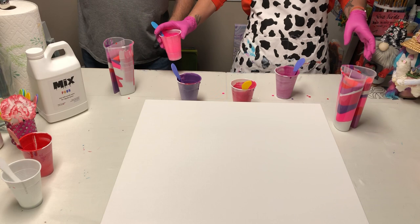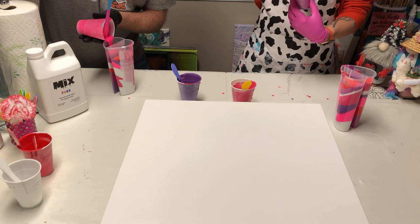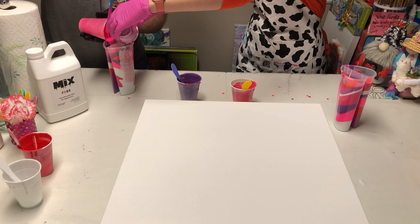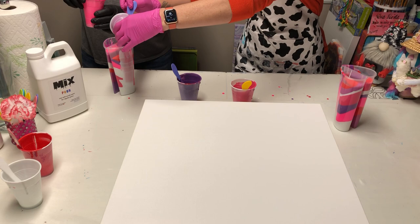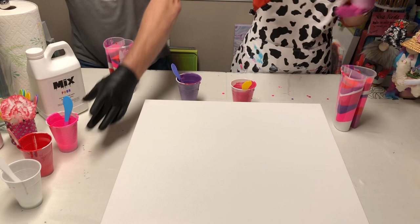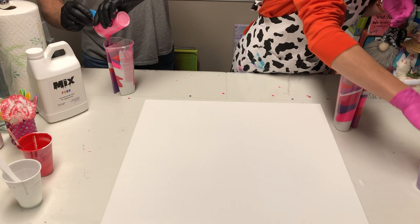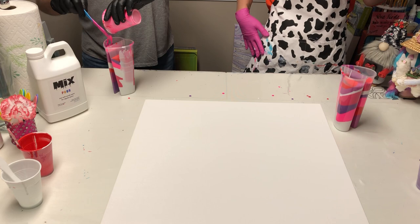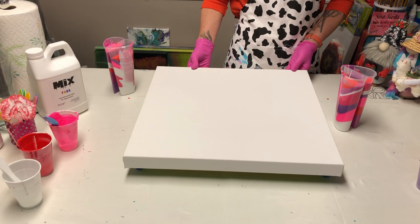I'm good too. You don't have any of this on this side - you don't have any of this on this side either. We're emptying cups, y'all - you know that's my favorite. Let me try to get the rest of this pink out of here. He is going to tilt the painting today and I'll be the one bringing down for the close-up. Alex says he's out of here - he just got home from work. It is currently Super Bowl Sunday but I'm going to put this video out tomorrow on Valentine's Day. Look at my cameraman checking the camera.